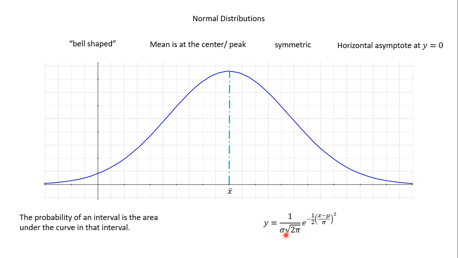It's y equals 1 over the standard deviation times the square root of 2 pi times e to the negative 1/2 times (x minus mu over sigma) squared. Mu is the population mean, where x bar is the mean of the sample. We can just assume that they're basically the same right now. But yeah, that is ugly, and we don't use this equation. Some people figured out a lot of stuff about it earlier, and it's in tables, and we use those tables. So you can ignore you saw this. Don't let it haunt your dreams or anything like that. You won't have to use it.